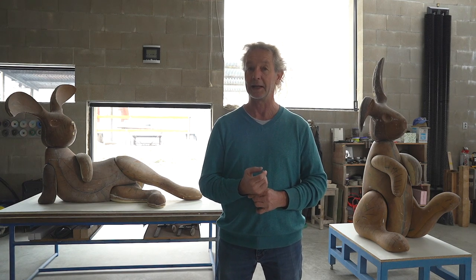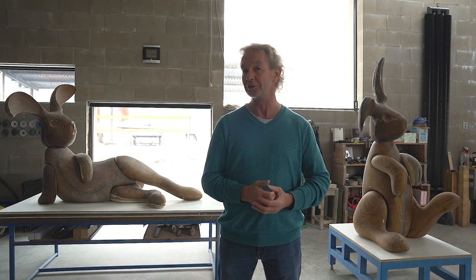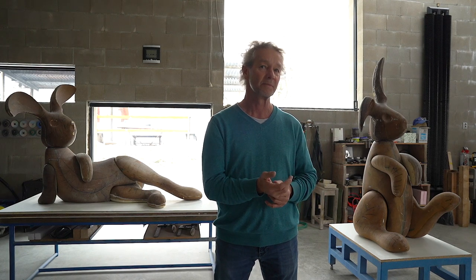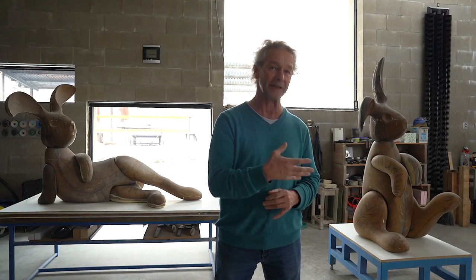Pat and Doug Perry are dear friends, and because I know them, I wanted to bring their character into the bunnies. First of all, I don't think anybody made a large bunny in glass before. And glass is my medium, so that in itself was quite an interesting challenge. I wanted to have humor in them, not just because they're funny looking bunnies, but because they have personality. The personality, to me, is what makes the sculpture.